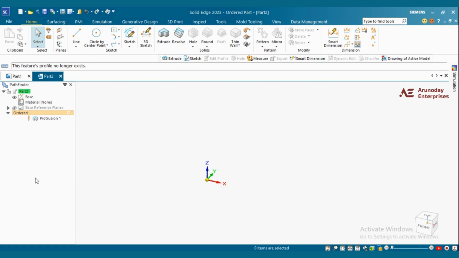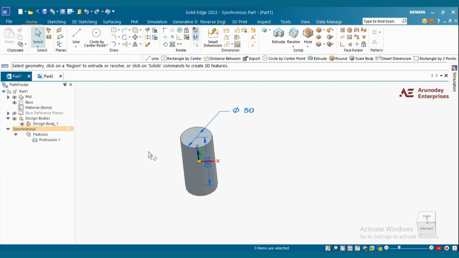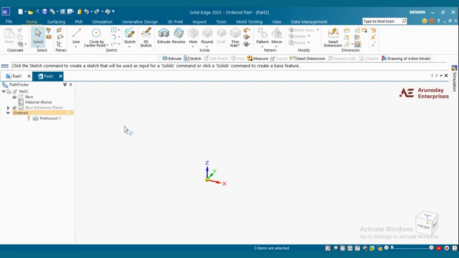That means whatever the area or parts that we draw with the help of ordered mode are basically dependent upon this particular history that is generated on the left hand side. So that is why it is called history-based modeling software or the history-based modeling approach.